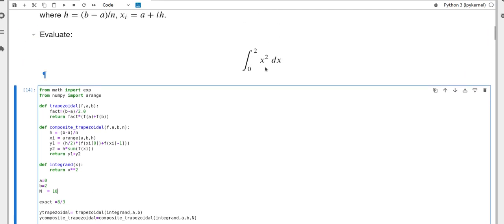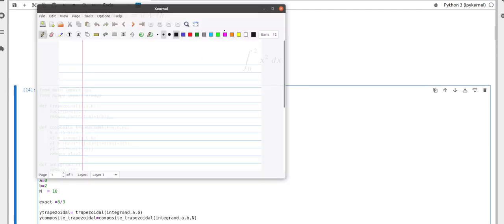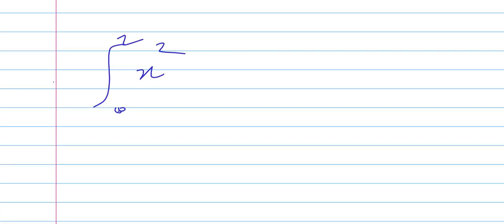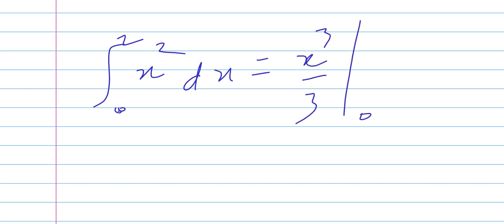Now this integration, the exact value: if you have the integral of x squared from 0 to 2 dx, the integration should be x cubed over 3, from 0 to 2.